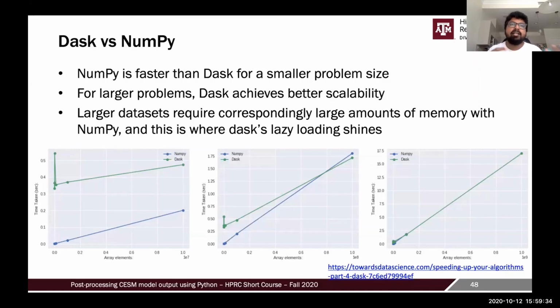So dask lazy loading is especially useful in such cases. Because it only loads as much memory as it requires for the present chunk, and with the whole concept of chunking, it does the computations piecemeal, instead of doing everything at one time and crashing the memory.